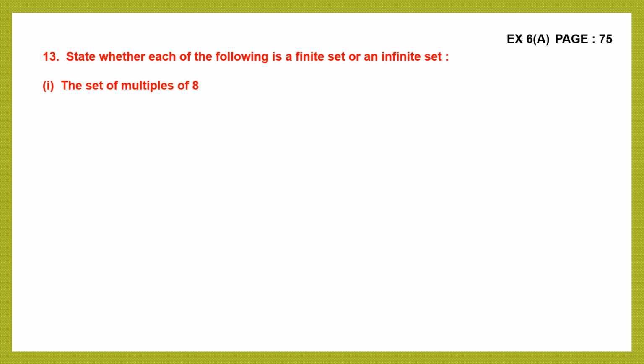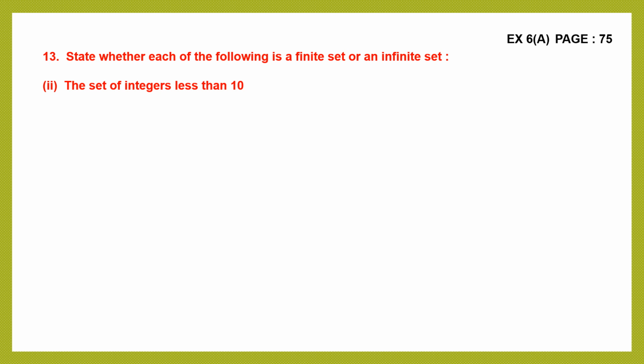So let's write the multiples of 8. What are the multiples of 8? 8 ones are 8, 8 twos are 16, 8 threes are 24, 8 fours are 32, 8 fives are 40, and so on. This goes on and on. So that means this is an infinite set. So we can say that the set of multiples of 8 is an infinite set.